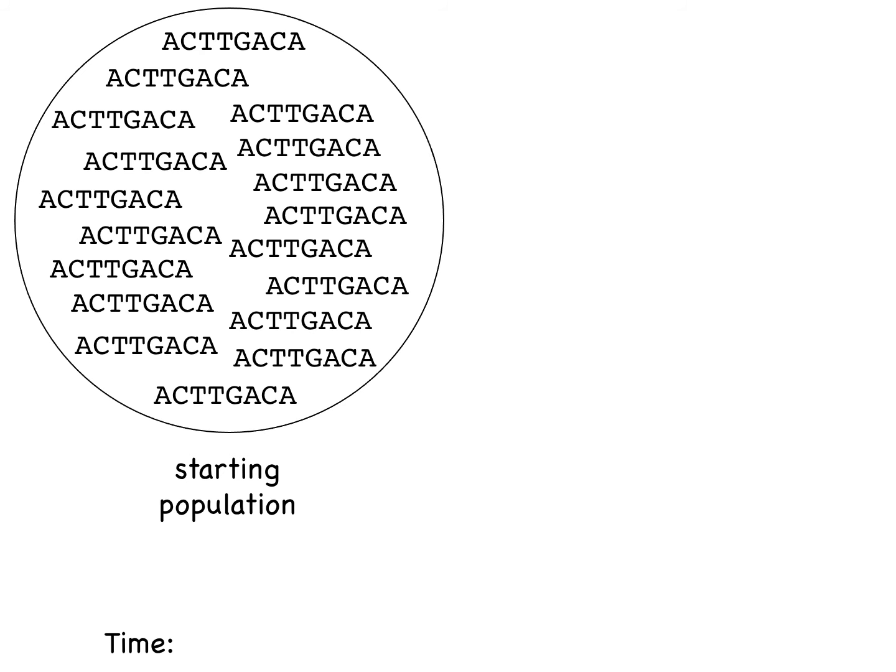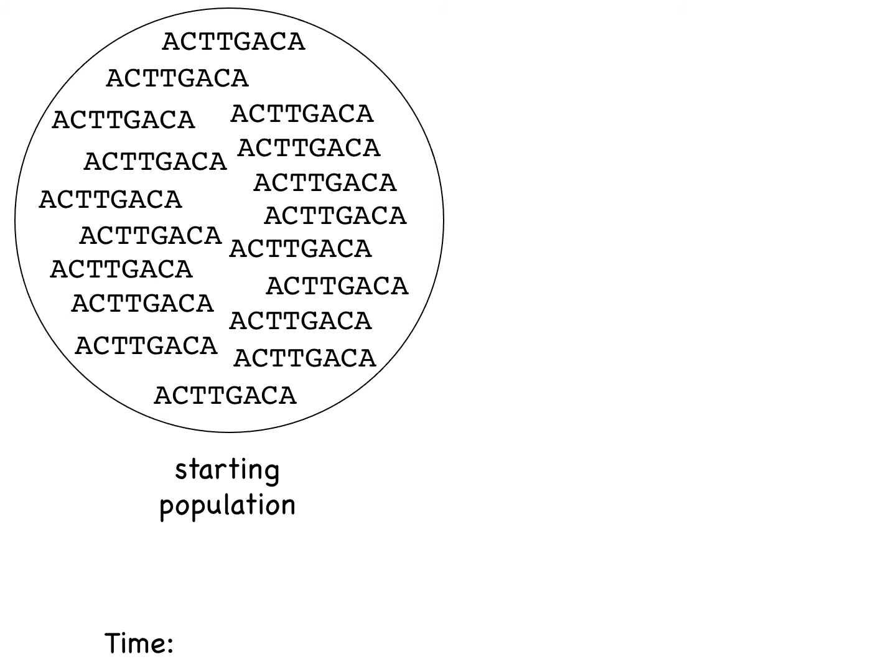Okay, so let's say this is your starting population, and these are different sequences of the same gene. Say, for example, in the starting population, it could be a portion of the mitochondrial genome. It doesn't really matter. But let's say in the starting population, everything has the same sequence. And then I'm going to track time by these little dashes that I'm going to run along here. So let's run off a little bit of time.